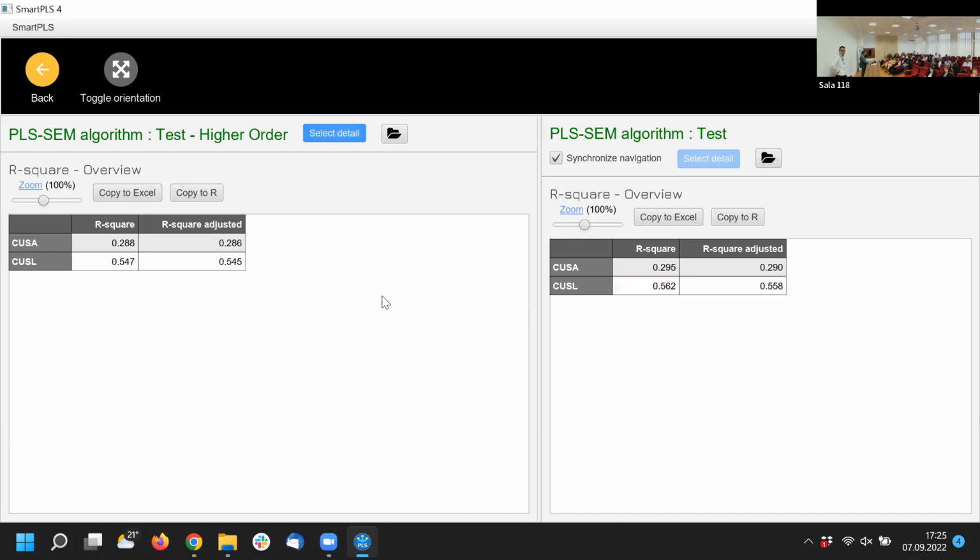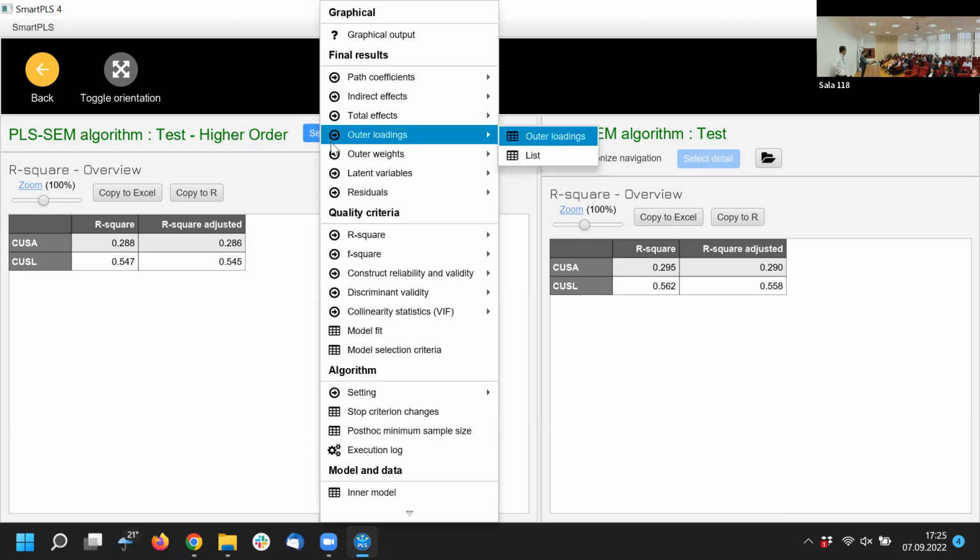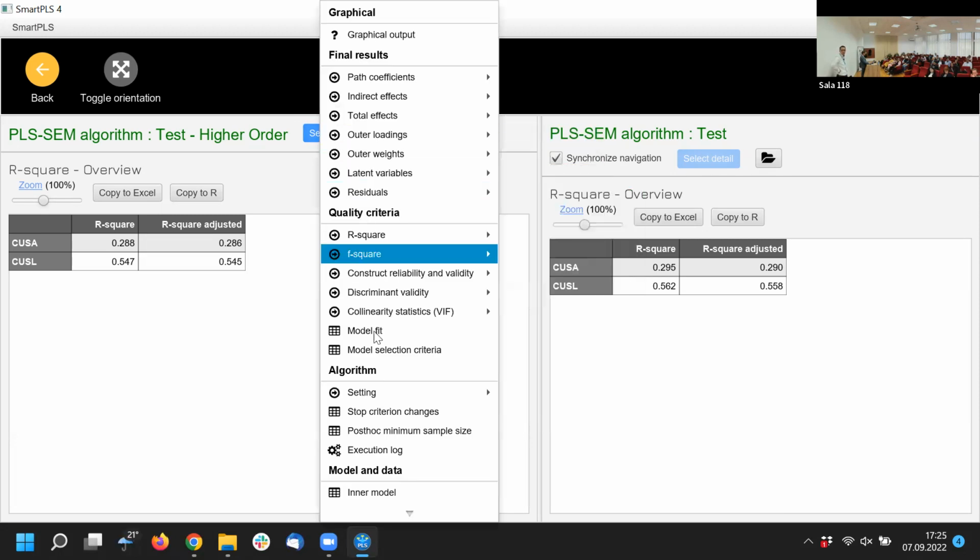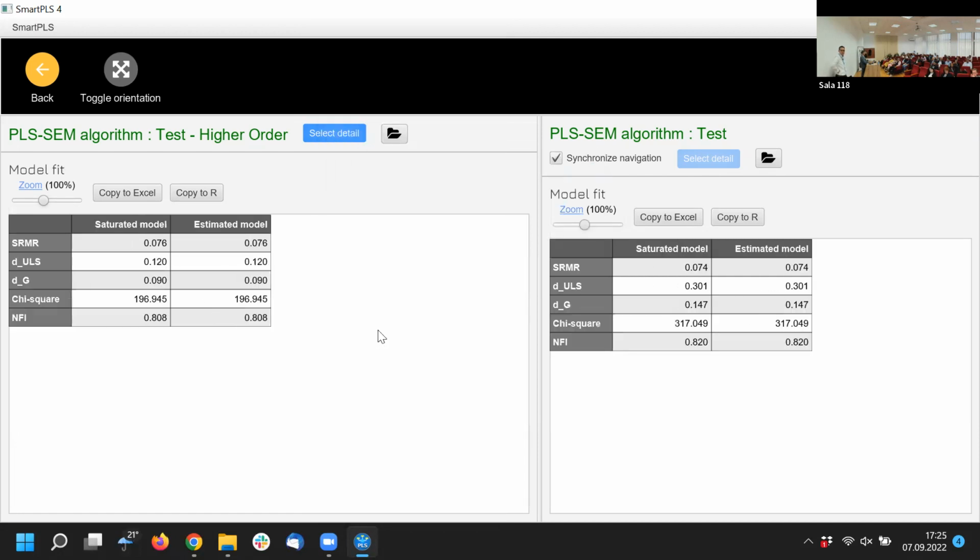This might be interesting just to find out what the level of R-square in our higher order model is compared to the simple model. And you could do the same with all kinds of other results and get an overview. How would a change of the model affect the final results? This is something new which could be useful, especially when you work with alternative models and you would like to see, for example, model fit. You have the model fit for the one model, you have the model fit for the other model, even though we're not so much in the model fit direction, since we rather like to stress the predictive capabilities.